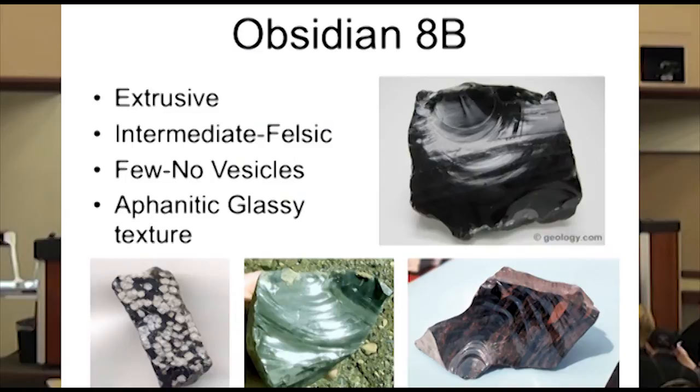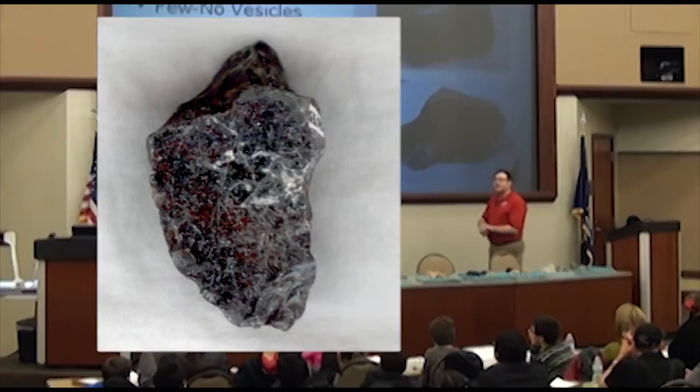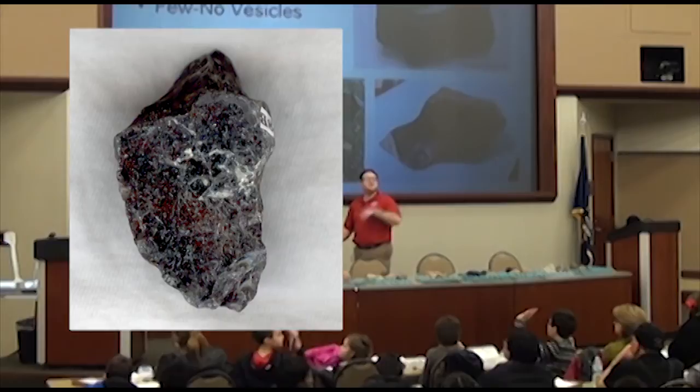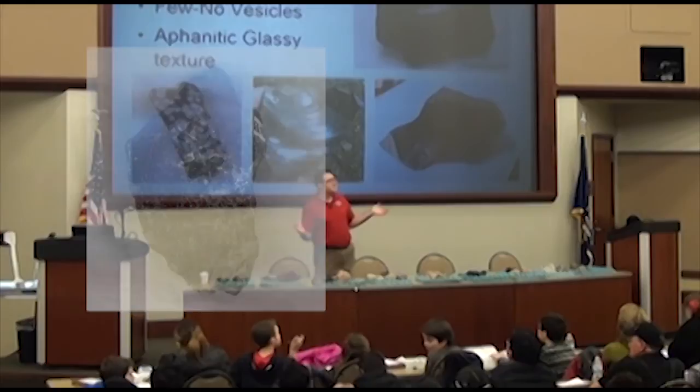All right, the next rock we're going to talk about is obsidian. So if you could grab your piece of obsidian, it should be marked 8B. Can somebody tell me what color your obsidian is? Black. Okay, does anybody have a piece of obsidian that they would say is not black? What color would you say it is? Grayish black. Is it pretty close to black, though? Pretty close. All right. Does anybody have a piece that's far away from black? It's not really black. What's yours look like? Yours is a light gray.